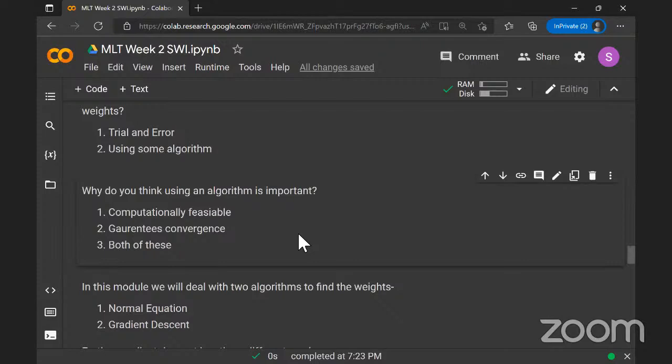But we don't know the optimized value. So how do we know that we have reached a point of convergence? Can you please speak a bit louder? No, we don't know the optimum point. So how do we know that we have reached a point of convergence? Good point. We don't need to know it, but we definitely know something about that optima.